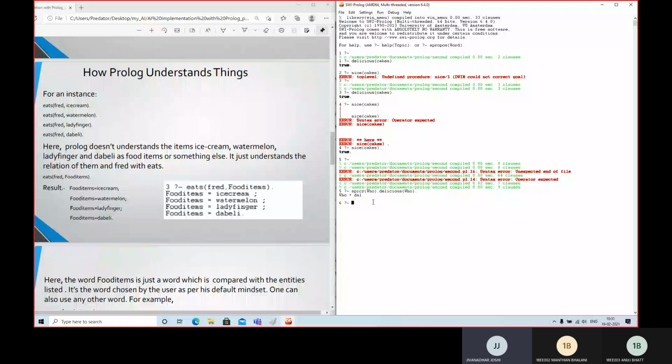Go on noting down these things in your notebook. Do you have your notebooks ready? Pen with you? Yes, sir. Noting things down will help you, because later in the evening when you sit to write the code again, you may need to take the reference. So it's a better idea to note down the things. Now try to describe the meaning of this clause.